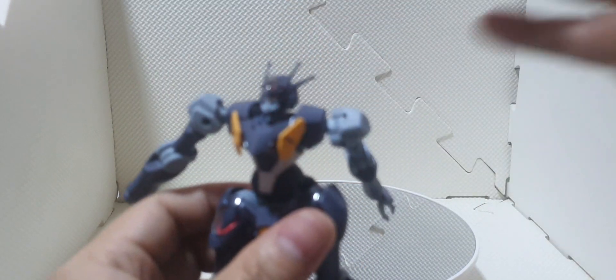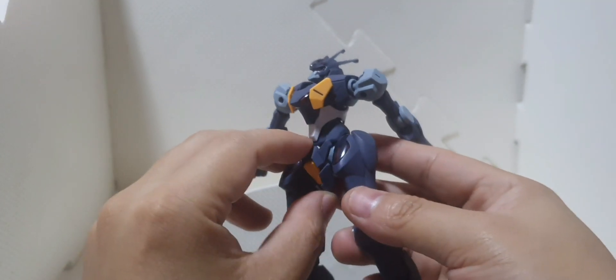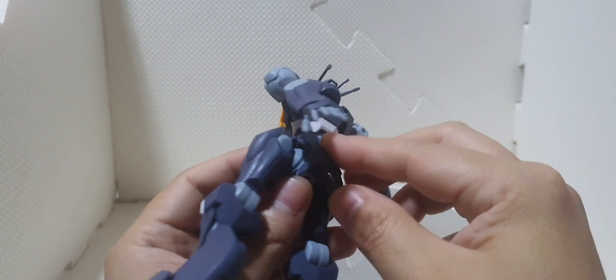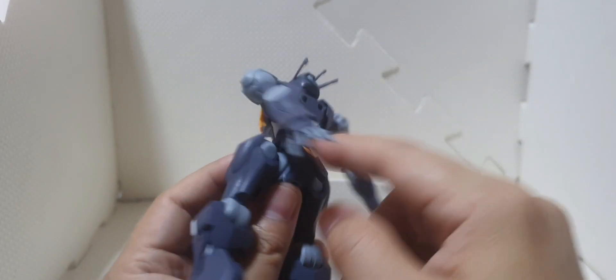Then we have a nice up crunch on this kit going backward. We have a rotation on the torso connecting to the waist. From the waist we have a slight movement from the back, and we don't have any movement on the back skirt — this is a steady back skirt.